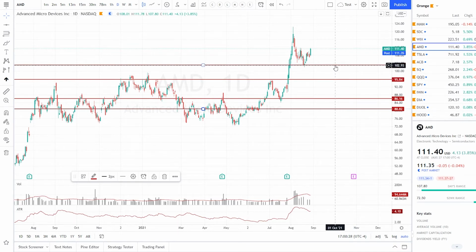Now, the reason that I do this, and the reason that I like doing this, is I don't know where the bottom is. I have no clue, but I also want to be in the trade, and a lot of my pyramids that I set up, I get filled on maybe the first, maybe the second leg, and I don't get the third or the fourth leg.